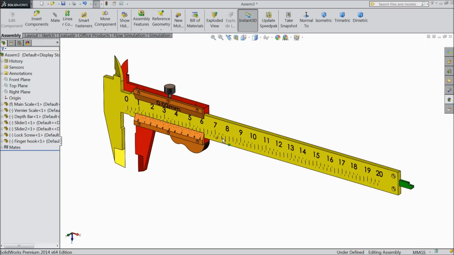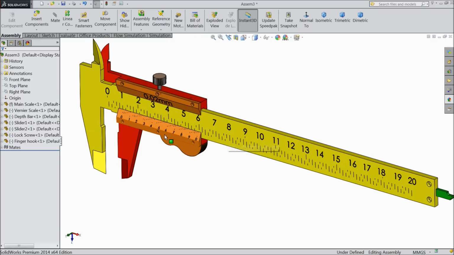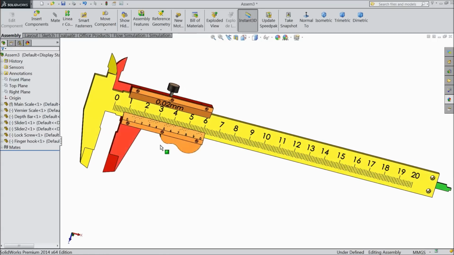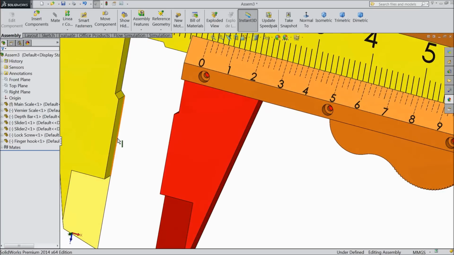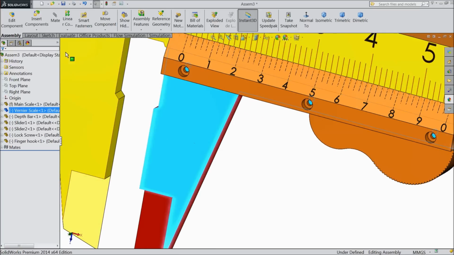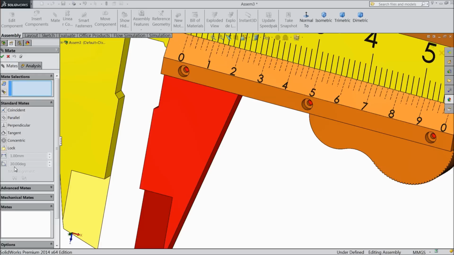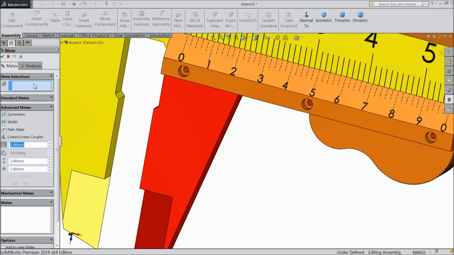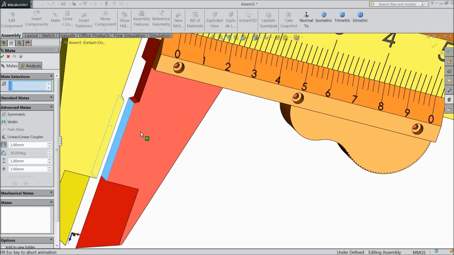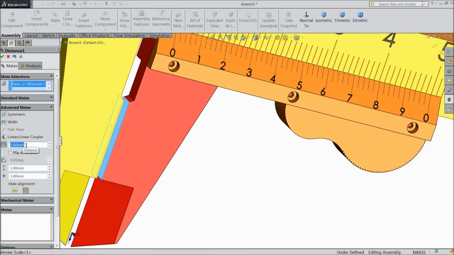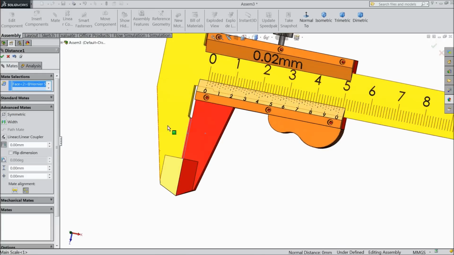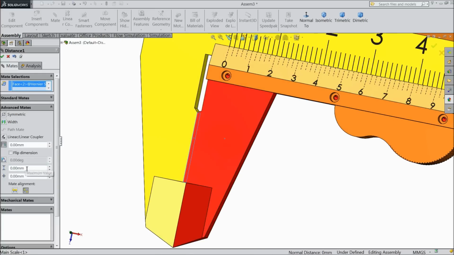Okay, now what else is left? We will make some relation in between this. Choose mate, go to advanced mate and select this. First select the faces, make the faces 0. See, it is 0, no gap.